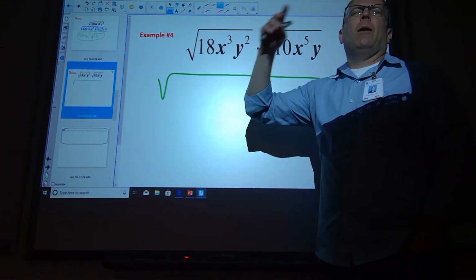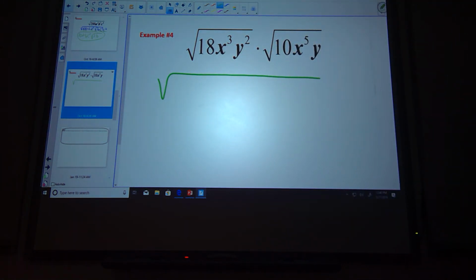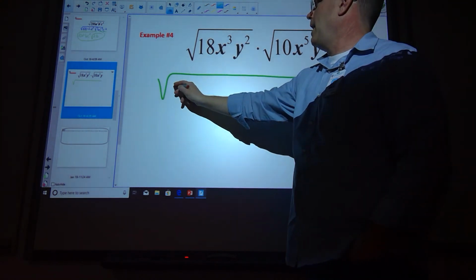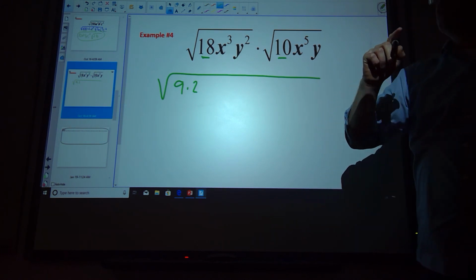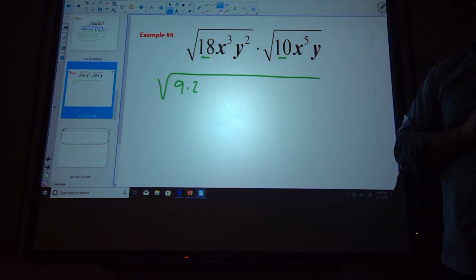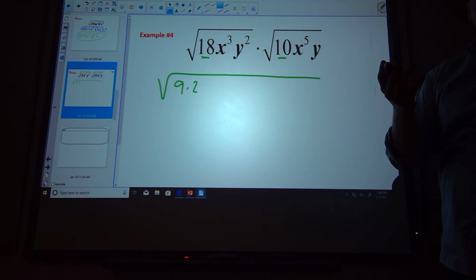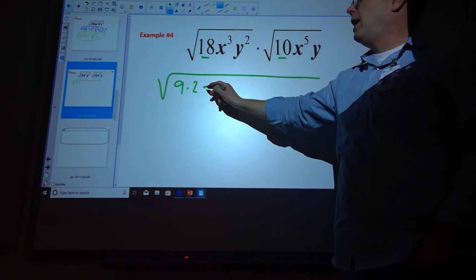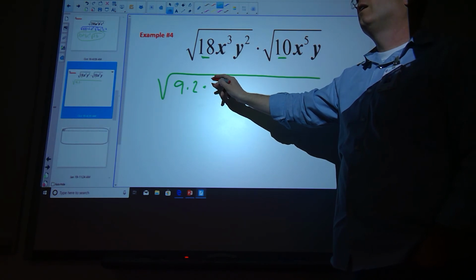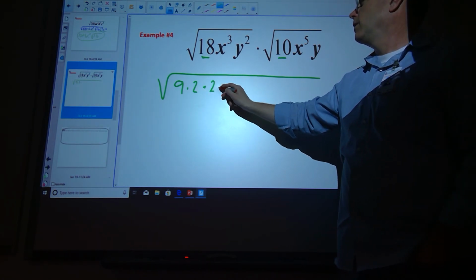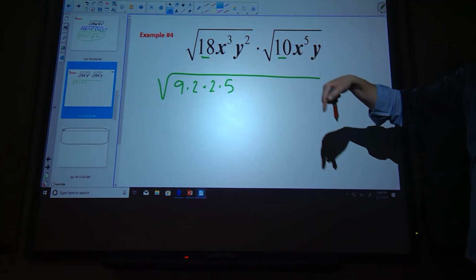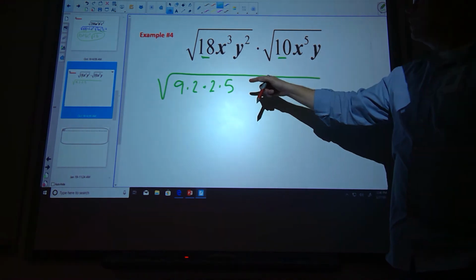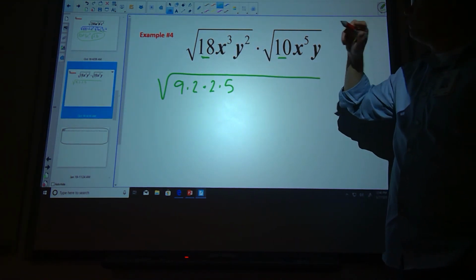Let's see. Let's break 18 up. What's the perfect square that works with 18? 9? Yeah. All right. So I get 9 times 2. All right. So I'm done with that. But let's go to the 10 now. Is that okay? Does 10 have any perfect squares in it? 5's not a perfect square. But what would break down 10? 10 and 1, and also, sorry, 2 and 5. Did you just uncover a perfect square underneath? There it is, right there. Look at that.